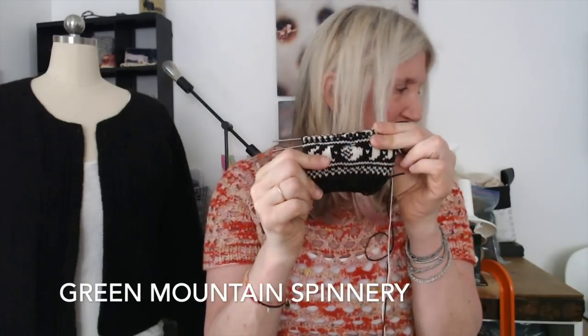Oh, I forgot to tell you, the yarn I'm using is from Green Mountain Spinnery. It is their white and black, called Mountain Mohair. I am using Negro Oscuro, which I think is the black, and then Blanco, which is the white. I'm not sure why the yarns have Spanish color names, but they do. I'm sure there's a reason. Green Mountain Spinnery is a worker-owned cooperative that is always at Rhinebeck.